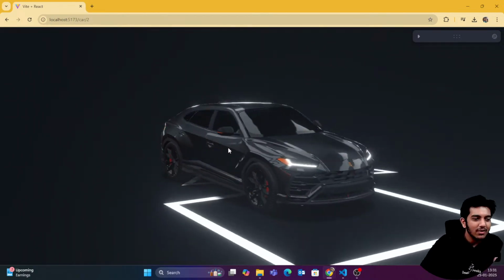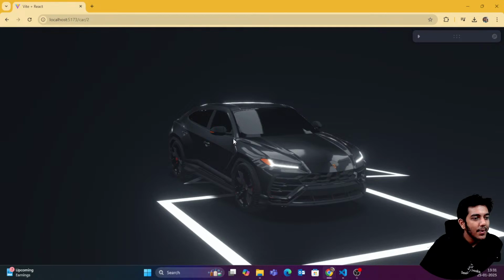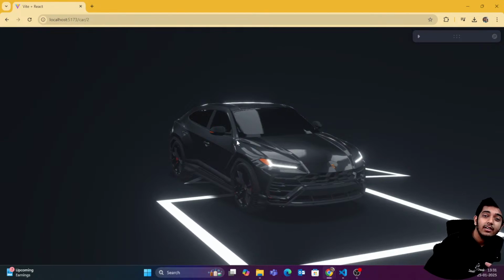We are not going to make the model. Obviously, we are going to pick things from the internet. But I'm going to show you how you can actually use those kinds of models inside your React.js project. If you know Blender and those tools which are used for building 3D models, you can build your own models, car models, or any other type of models which you like. Right now I've just used one of the examples. You can use any other type of car model, anything you like. There's no problem with that.